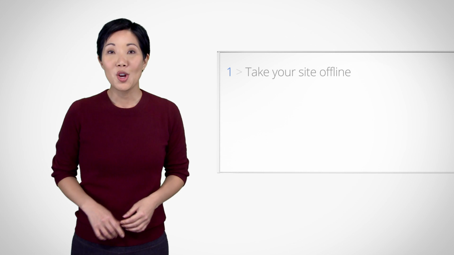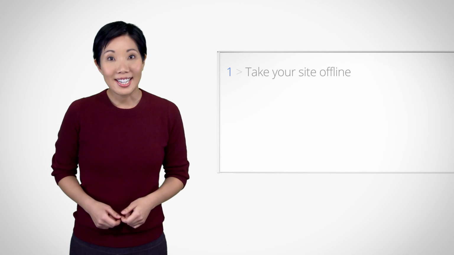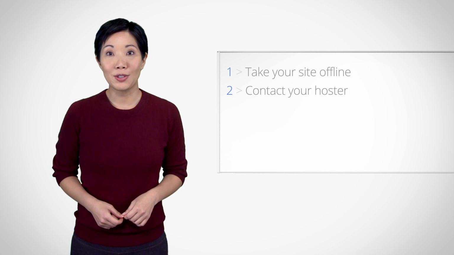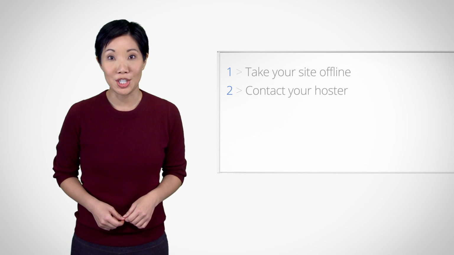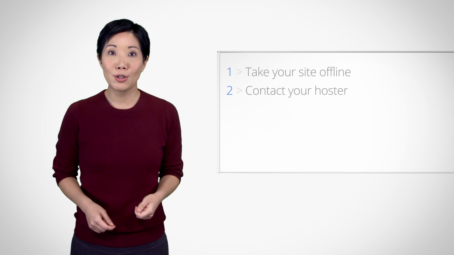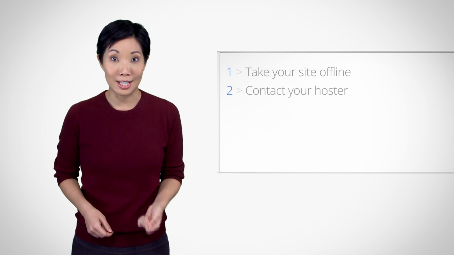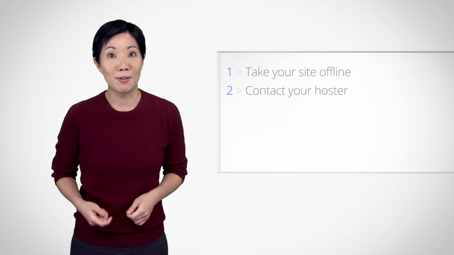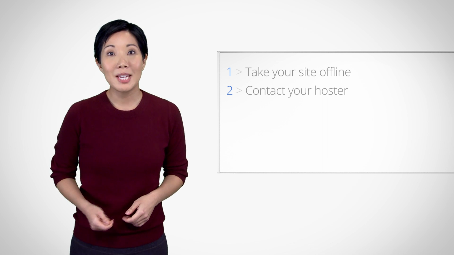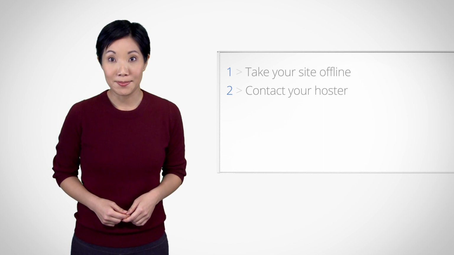hoped. Once your site is offline, the second action to consider is contacting your hoster to give them a heads up of the situation. This is helpful because your hoster may already be taking action to correct the issue. Or, if the hosting provider was themselves compromised, it may help them understand the scope of the problem. At this point, your site is offline and your hoster has been notified.